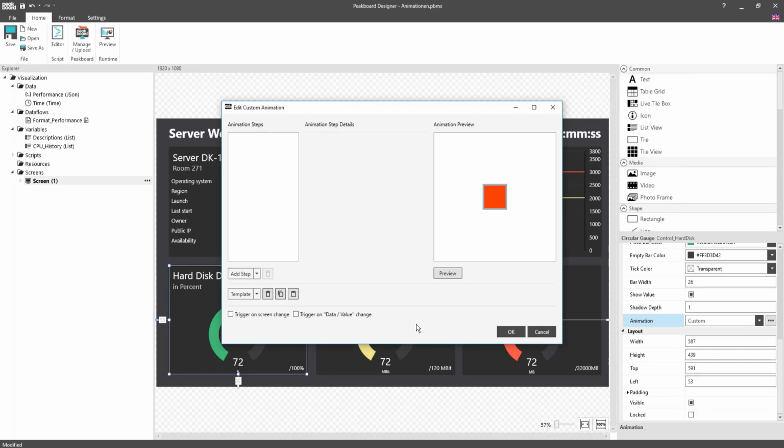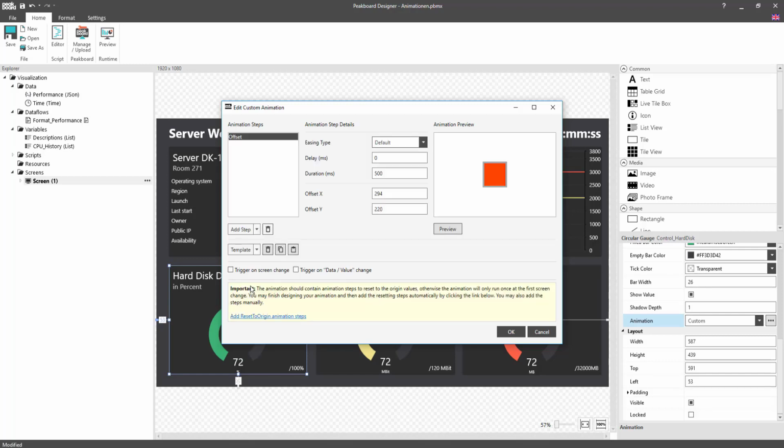Here, a few templates are already available, which can be used just as they are. If, however, you want to create a custom animation, there are a variety of steps you can use to do so. Under Add Offset, you can cause movement of the control element along the X and the Y axes.